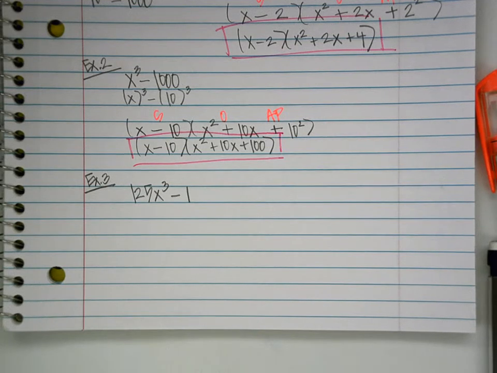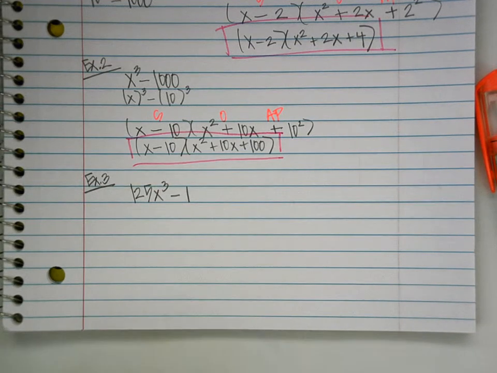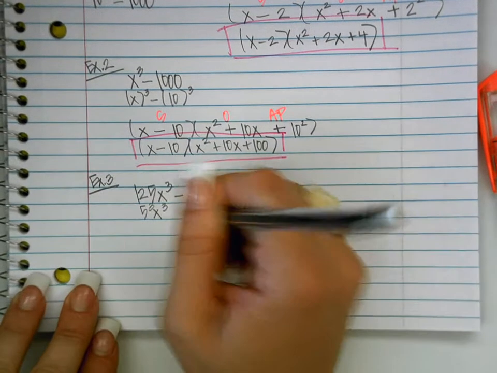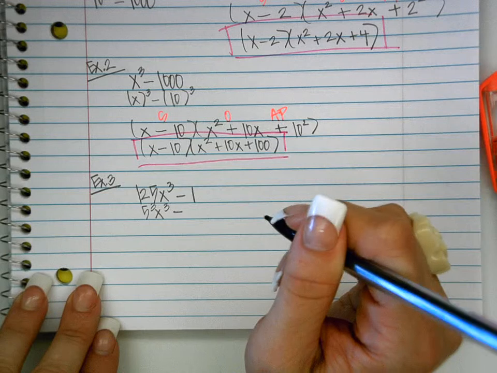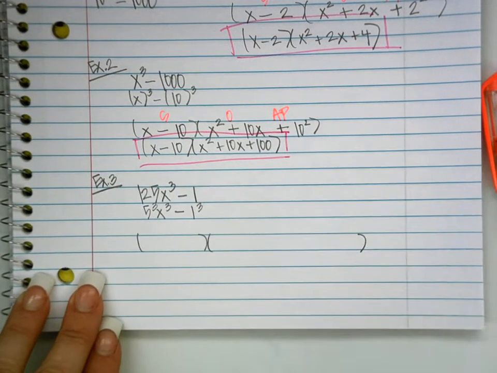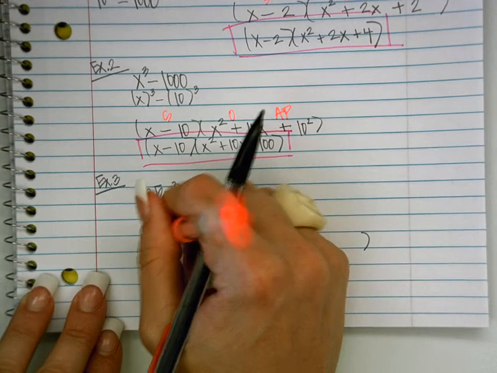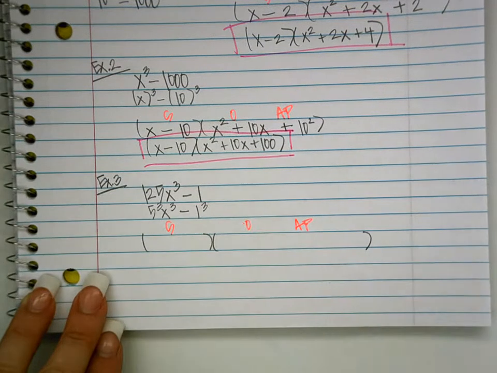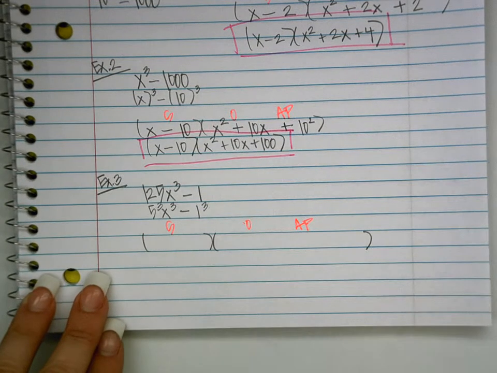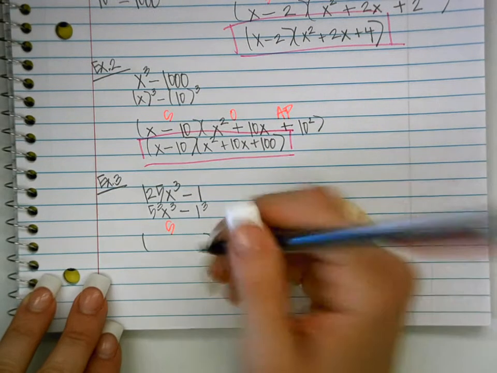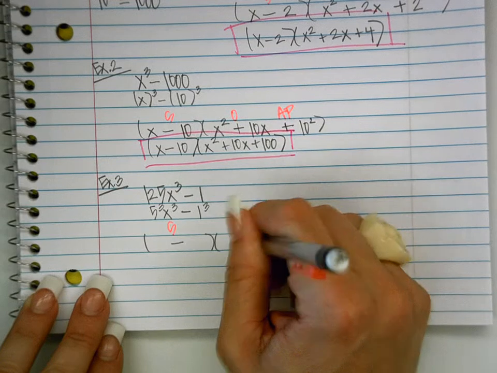Okay, so 125x cubed minus 1. So what's the first thing being cubed? 5 cubed and x being cubed. Okay, minus what's being cubed to give you a 1? 1 cubed. Okay, so write your 2 parentheses, one little one, kind of longer one. Write in your SOAP sign, so S-O-A-P. Now actually put in the sign, so same sign as your original problem should be what? Negative. O is opposite, which is positive.